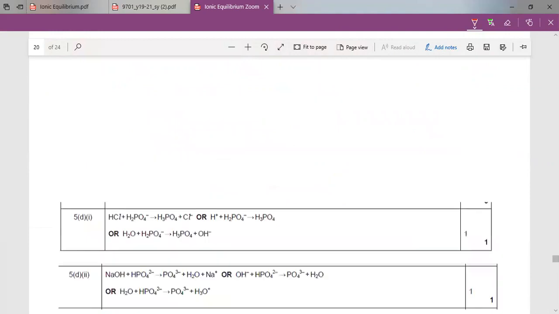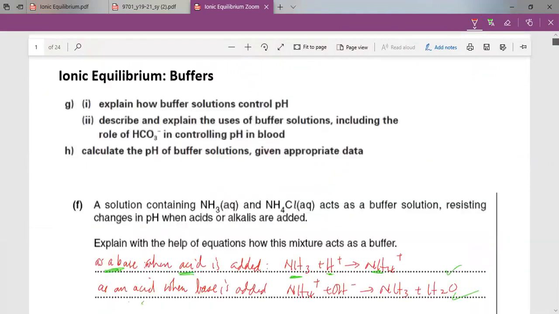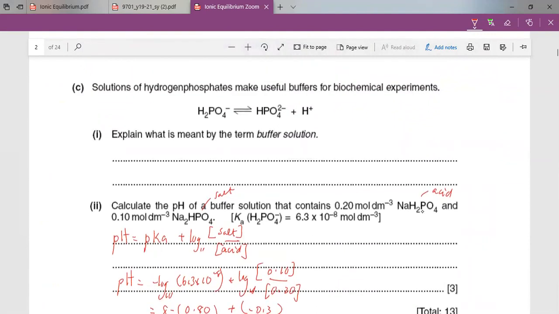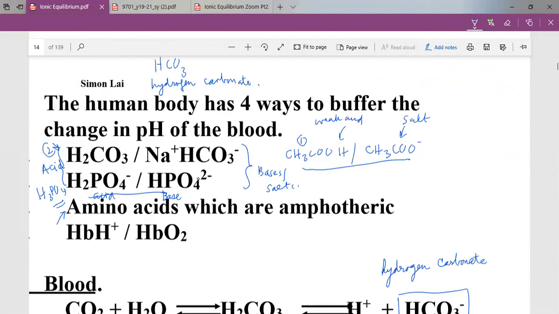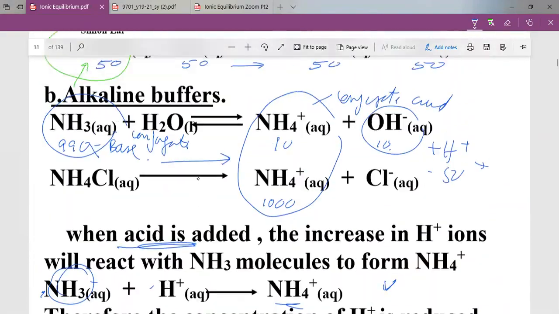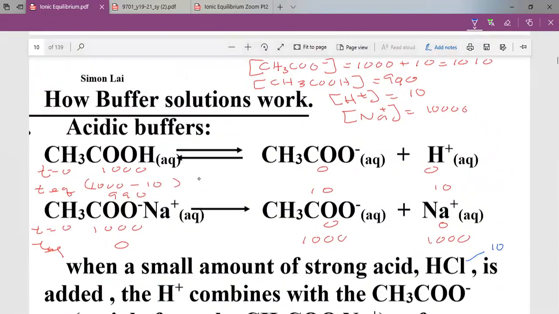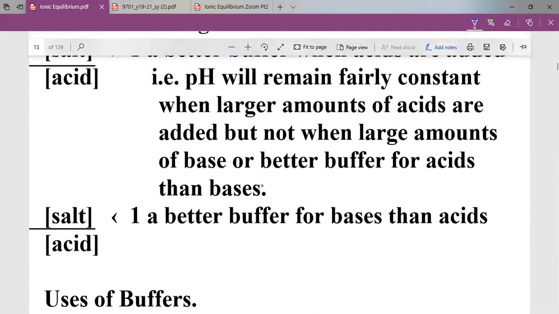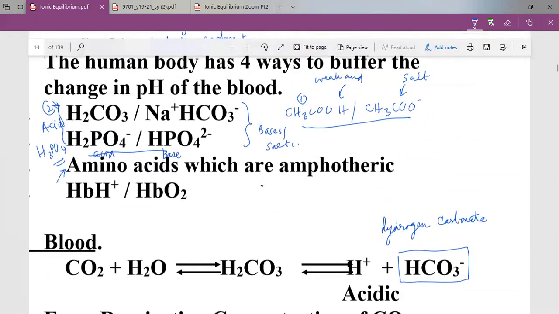Page two. Now this is a very common thing here. Okay, now in my notes, you can see my notes here. I talk about it here. Let's see, where is it? Here, down here. Okay, I put down the whole system here. Right, see this one here.